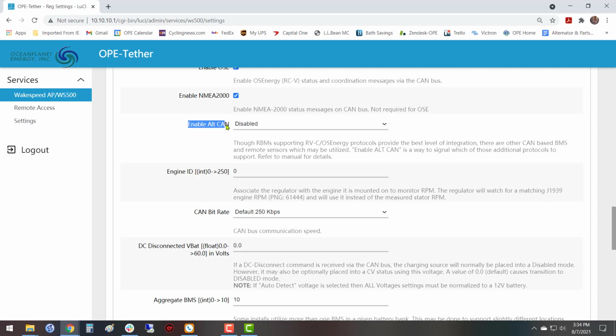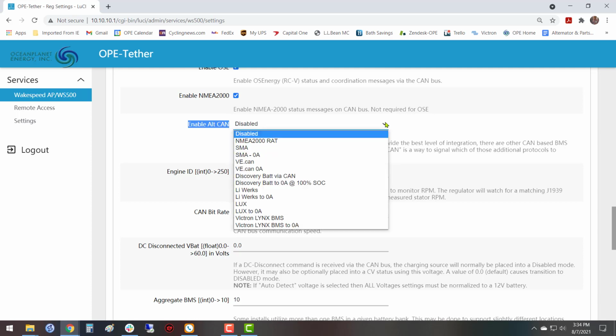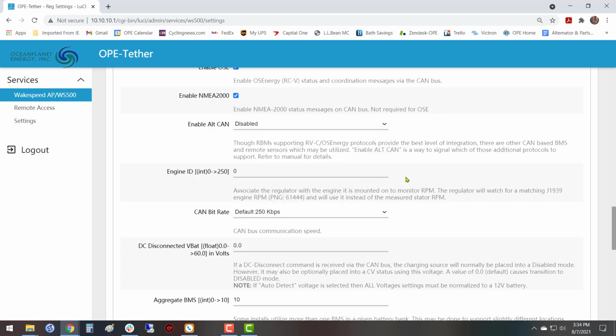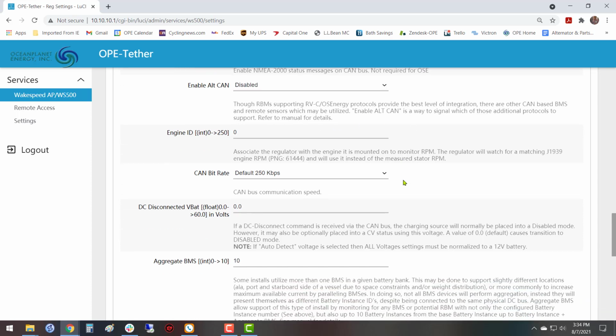Enable alt CAN. What this means is alternate CAN bus. Some battery systems have an alternative way of communicating, a different type of language. We're not going to do that because we're using the Lithionics, and it's using the RVC, which it gets along just fine with. The engine ID will call port.